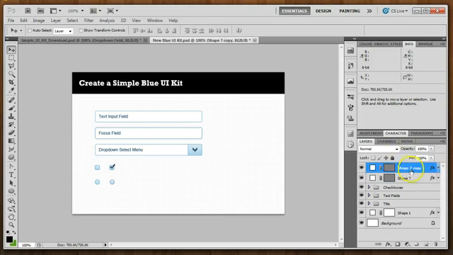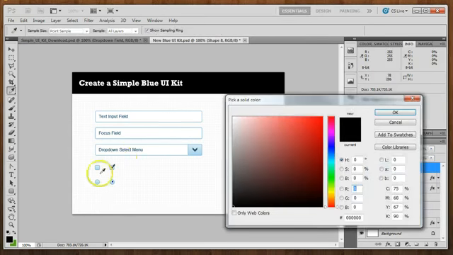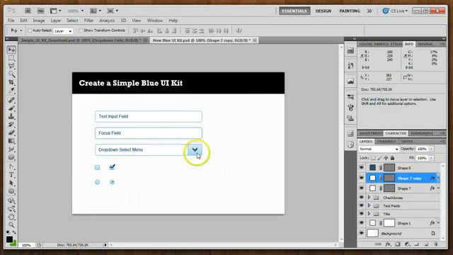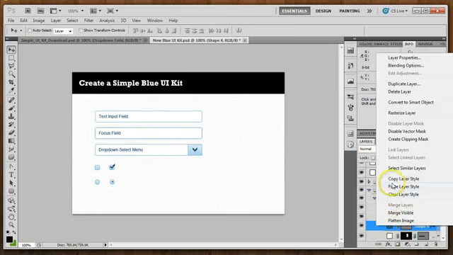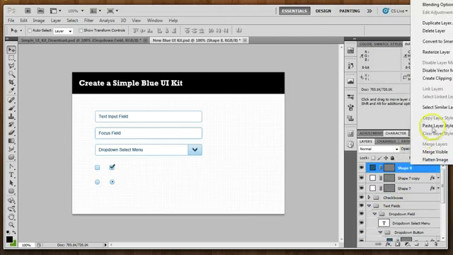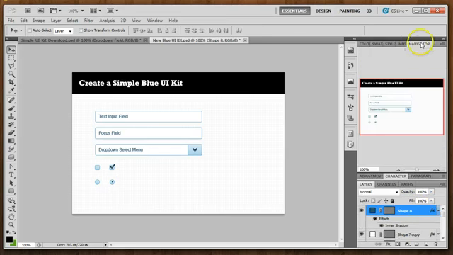That looks about right. And to make it look like it's been selected, we're going to add a very light circle in the middle. This is going to be something you might need to tinker with a little bit because it can be tricky to get it perfectly in the middle. So again, we're selecting the same color that we were dealing with before from the text. And let's go ahead and add that inner shadow.